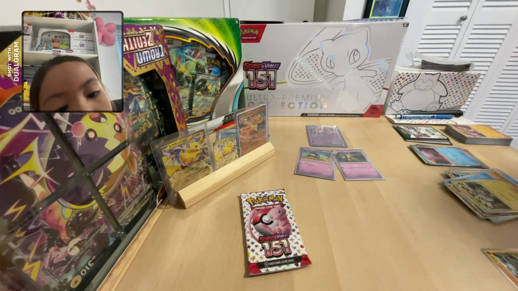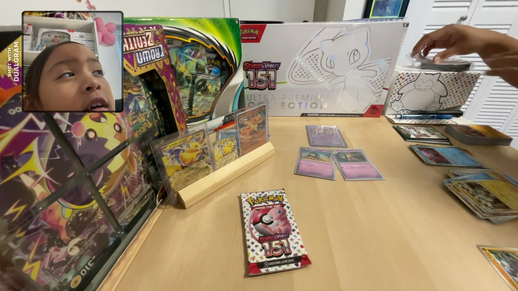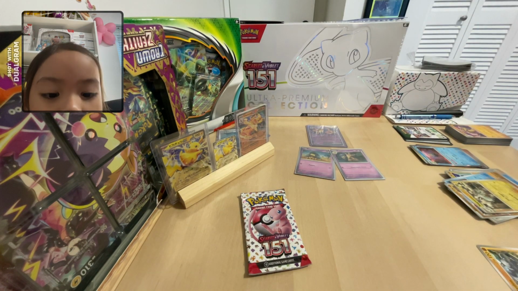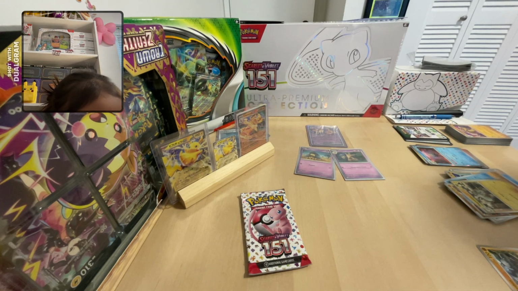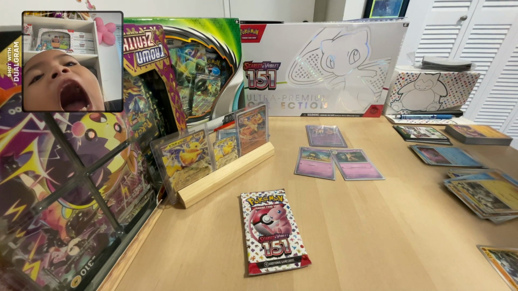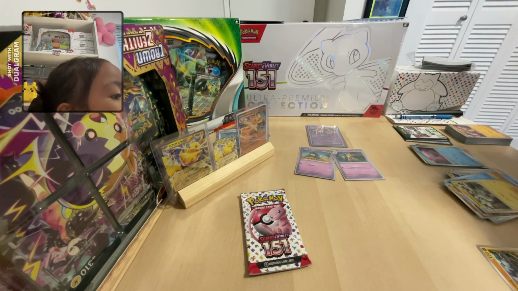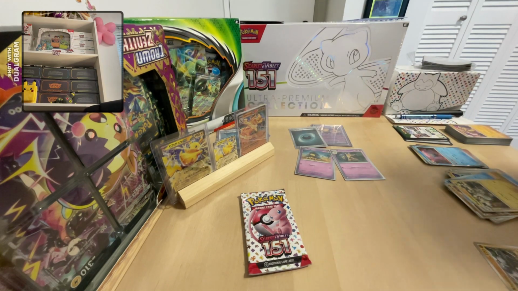How many Alakazam are we gonna pull today? Like 70,000. That is rough. Oh, that was already open. Our pull rate is kind of rough right now. How many swirls is this one? 2, 6, 7, 10 swirls.